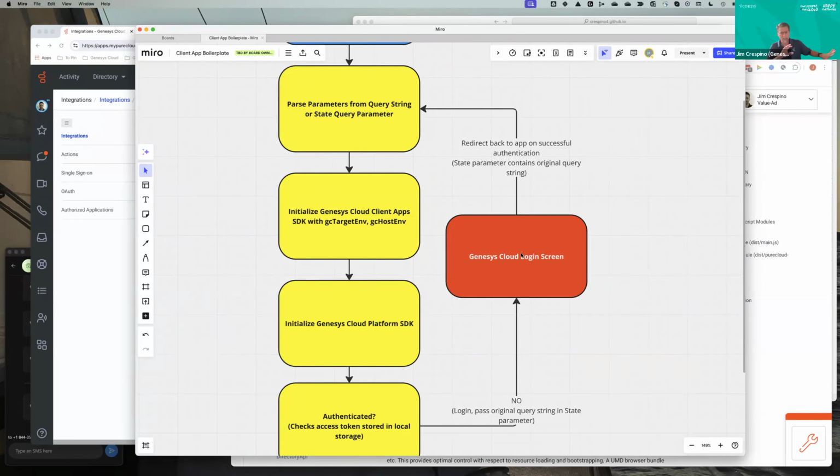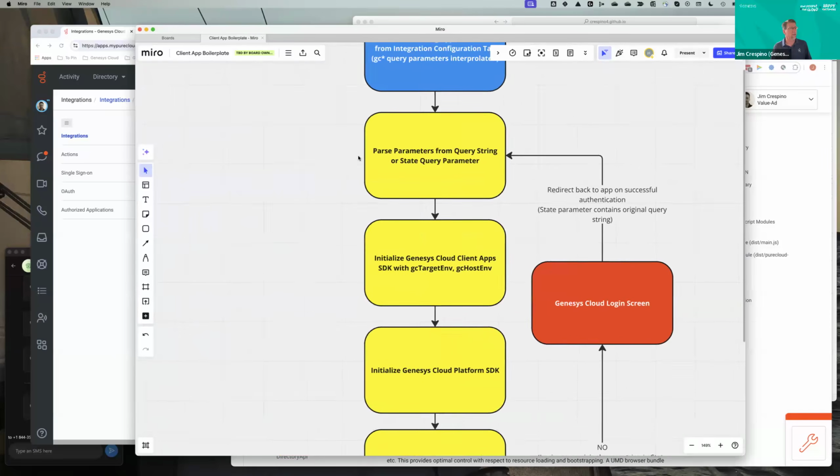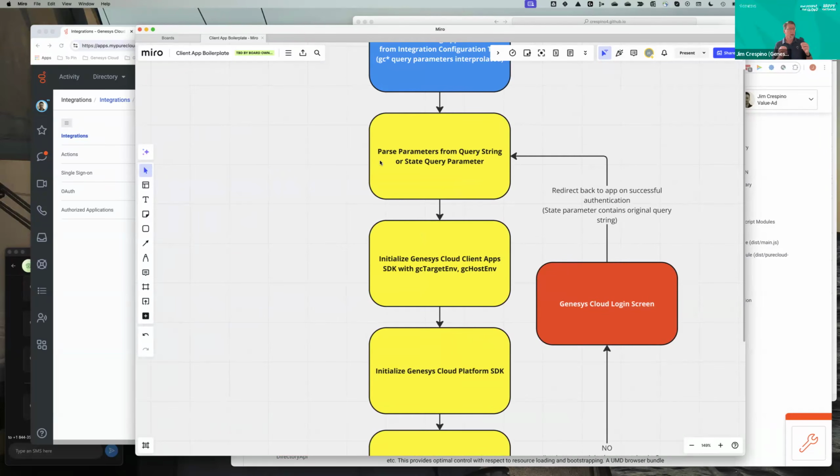So your app gets offloaded for a minute. You get to see Genesys. The agent logs in, they enter their username, password, maybe select their region, maybe put in their org name. They authenticate, just standard Genesys authentication. And then it's going to redirect back to your application. So it re-enters your application, it reloads your iframe. But this time, instead of the query parameters being there, you get different query parameters because this is a return from the login, not the initial load of the iframe.